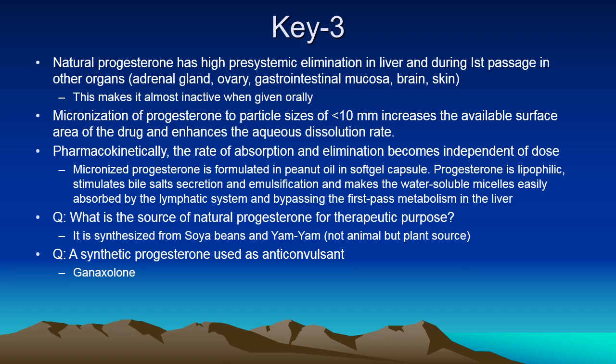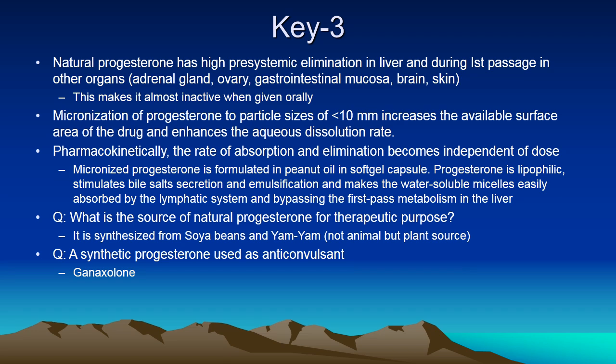Progesterone is lipophilic, stimulates bile salt secretion, and there is an emulsification that makes water-soluble micelles easily. These progesterone-containing micelles are absorbed through the lymphatic system, thus bypassing the first-pass passage. So it's a very interesting way micronization increases clinical efficacy, and virtually all formulations, whether tablet or capsule, use micronized progesterone, not progesterone as such.